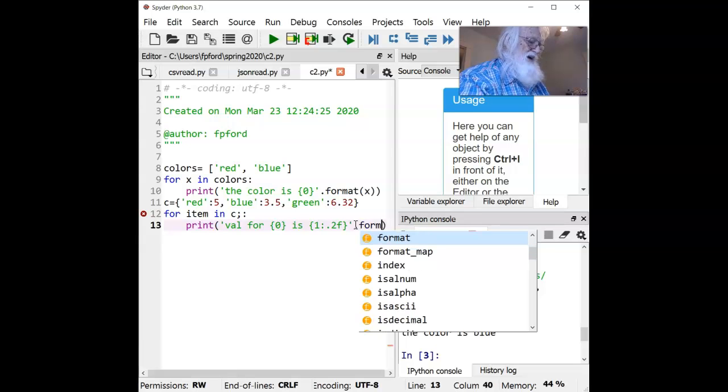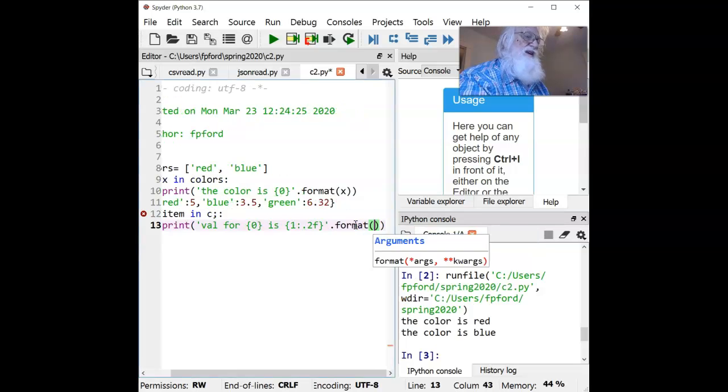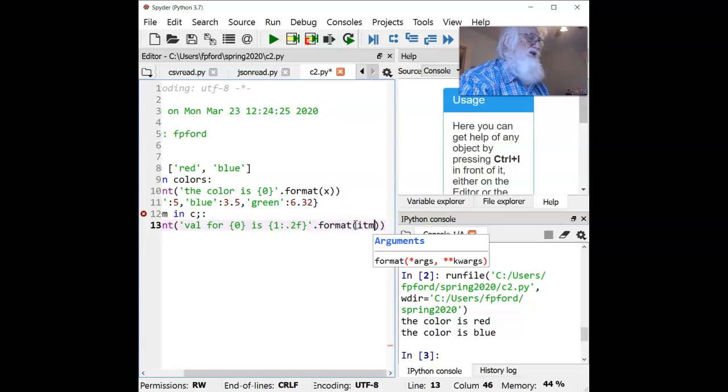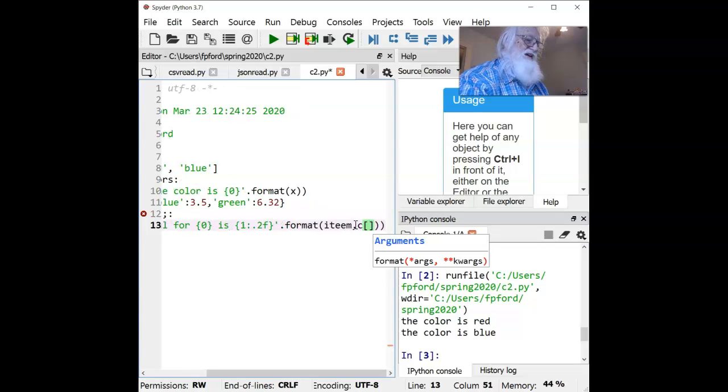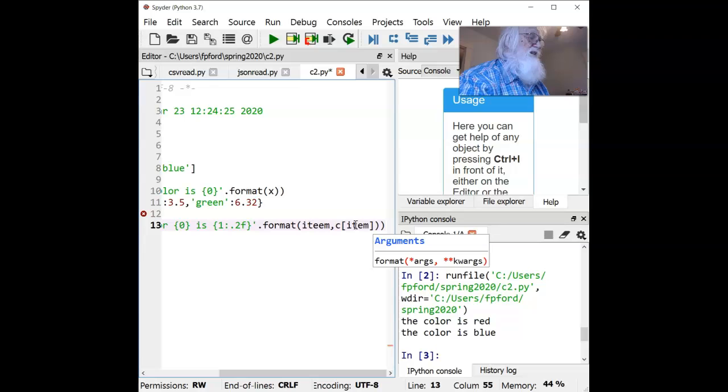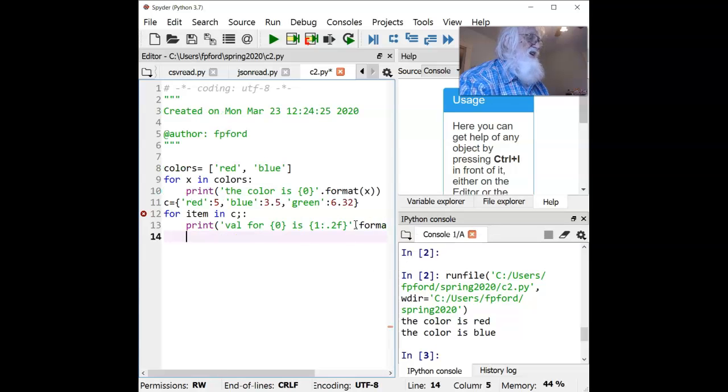And then the format is going to be 2 things: the item, remember we're working in for item in c, and then whatever the value is for this item. Now I think that's it. We'll see in a second. I can't make it fit on the screen better than that.